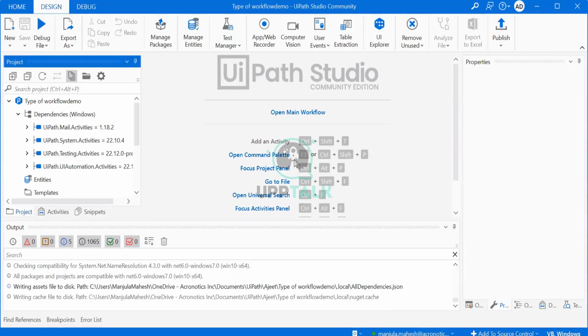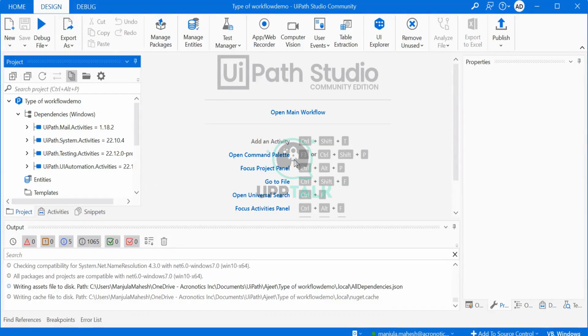You'll be using SAP application. You'll be using Excel. You may be using Outlook. Multiple packages will be used. Each time I run the bot on the machine, it has to download the packages and then manipulate them. The downloading of packages itself will take time. What we recommend, as a best practice, is to keep only the packages you are going to use in your process. Other packages, please remove them.